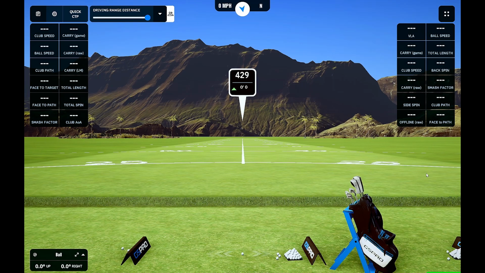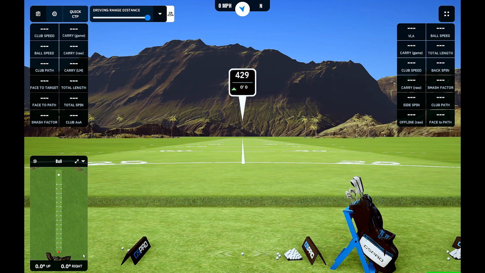Let's talk about the GSPro practice range or driving range settings. So there's a lot to look at here. First thing we're going to start is in the bottom right. So here, if we want to change our club, we can go ahead and select that. This will not make a difference when we are hitting the ball in terms of the launch monitor reading it, but it is important if you're a right or left-hander to make sure that we change that here.